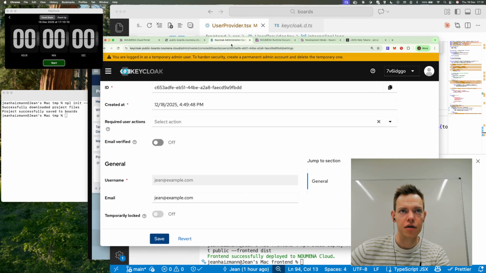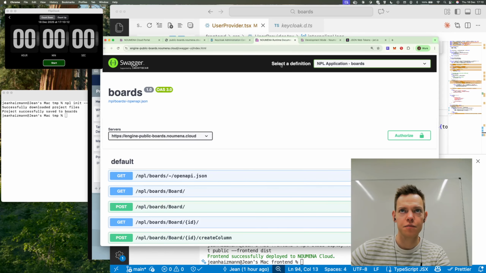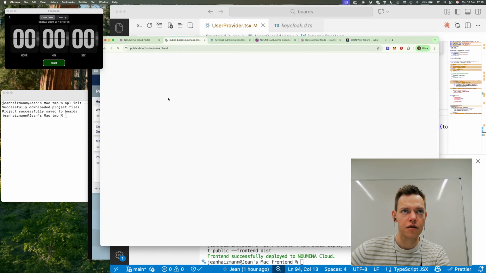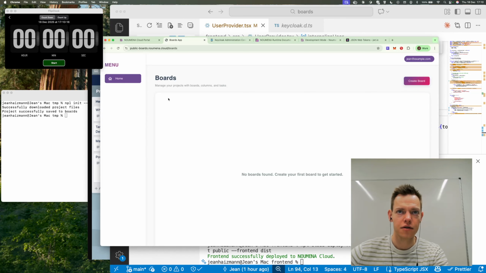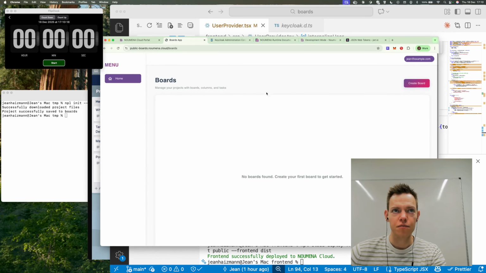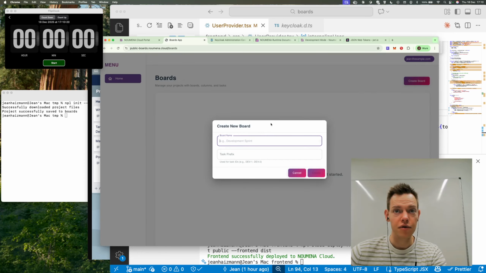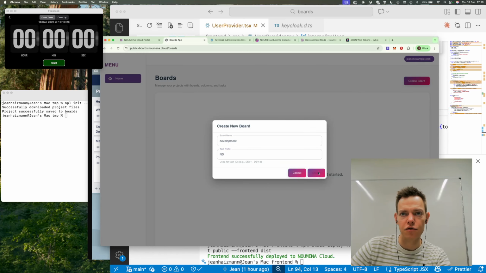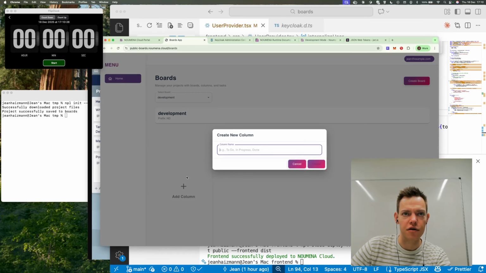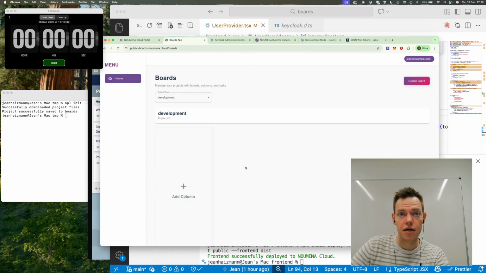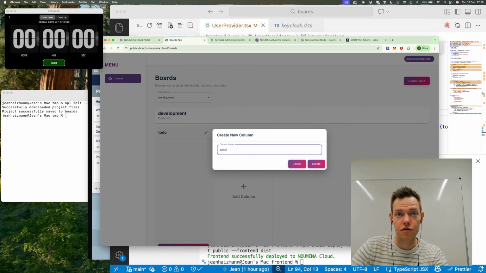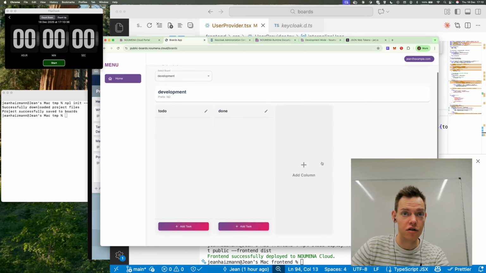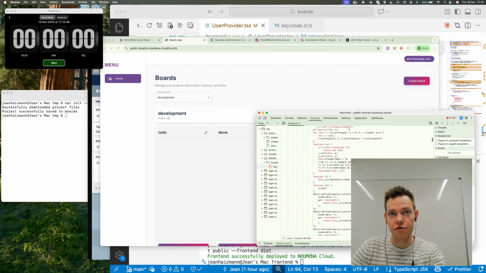Still loading that one. So this we have. Okay, we have the boards. Create board. Oh, we're in. We don't have any bugs anymore. Create development. Let's create our board. Again, we want this for Numina Digital. We have our columns. The to-do column, and directly after the to-do column we have the done column, and this is all things we have.